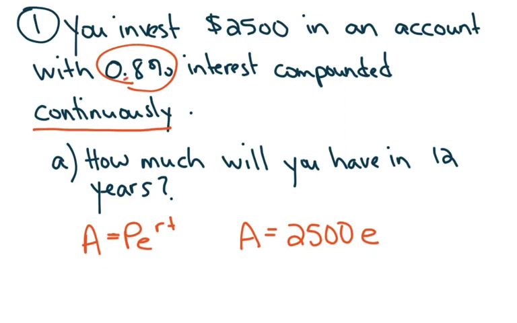Remember, you change the percent by moving the decimal 2 places to the left, or dividing by 100. So it's 0.008 times 12. And when you plug this in your calculator, you find out you have $2,751, and it's $8.97, so we're going to round this to 90 cents.